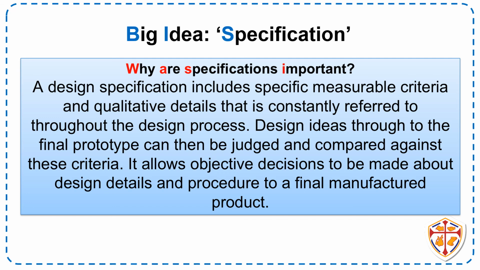Design ideas through to the final prototype can then be judged and compared against this criteria. This will come within your testing and evaluation section, as well as all of the evaluations that you are making throughout the controlled assessment. It allows objective decisions to be made about design details and procedure to a final manufactured product.